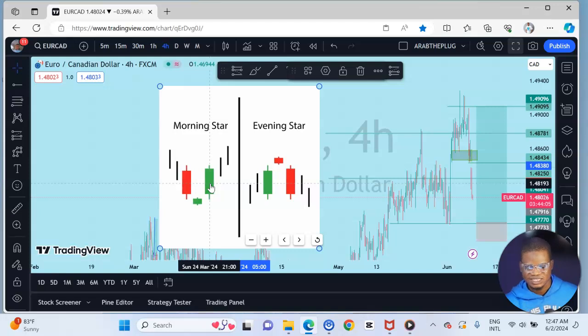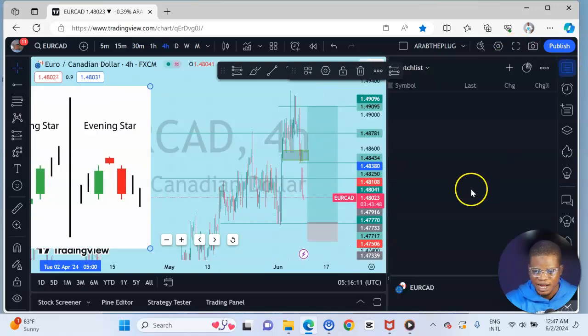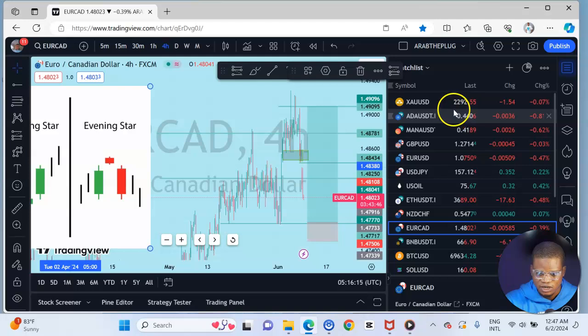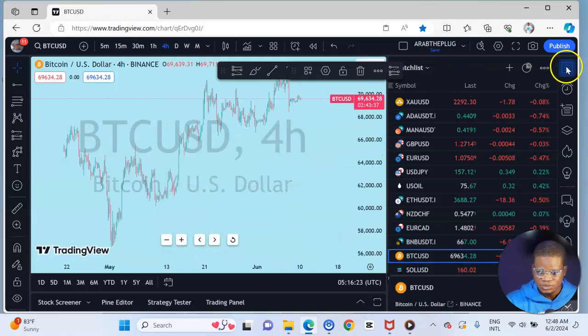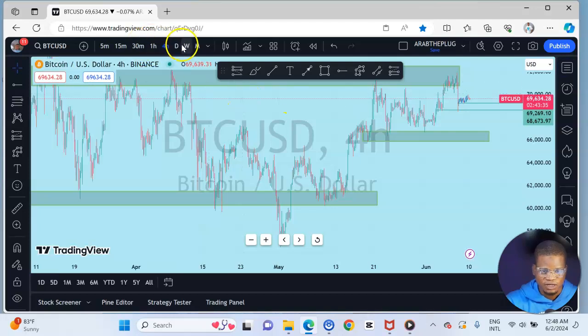This candlestick pattern is a very strong reversal pattern, and most of the time when you see it on higher time frames, it is telling you that a new trend is about to start and the trend is likely going to go very parabolic. And this is actually a candlestick pattern that I saw on Bitcoin back in January 2023, that made me take a long position on Bitcoin. And the long position actually lasted for a very long time.